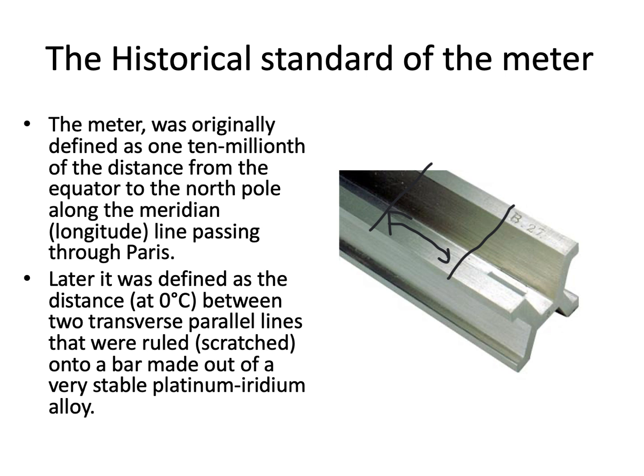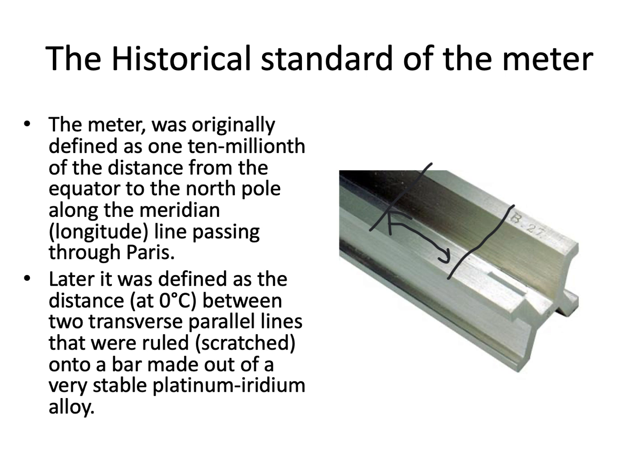Now we had to be careful. It's specifically defined in terms of being at 0 degrees Celsius, because what happens to a bar of metal if it heats up? Usually it's going to expand, right? That would change the distance between the grooves you cut on it. And so the measurement of the meter based on these grooves had to be made at very controlled temperatures and very controlled pressures and things like that. So again, not the best standard, just because you could have error introduced by what the temperature in the room was and how it changes over time.